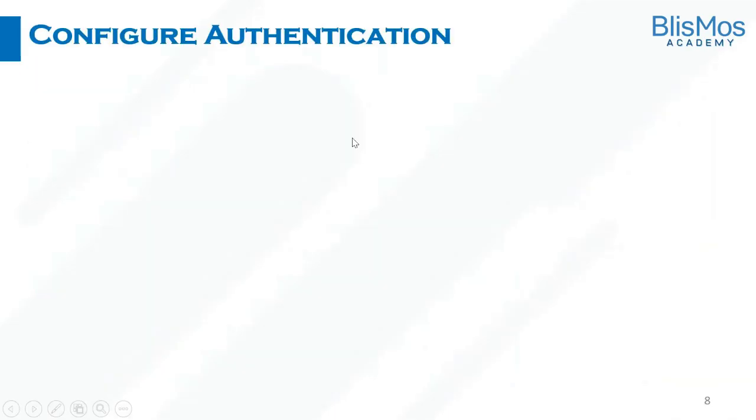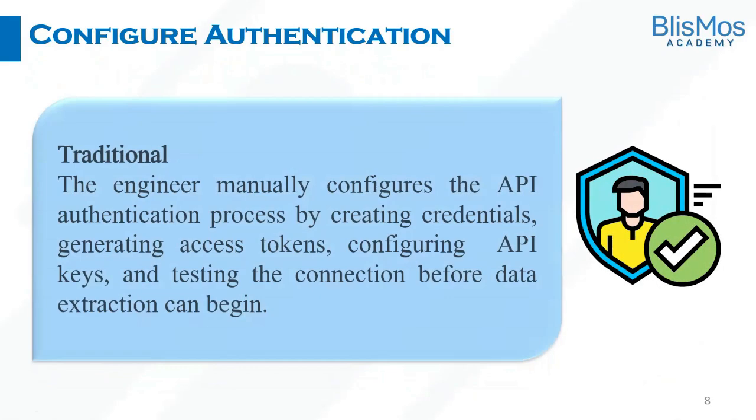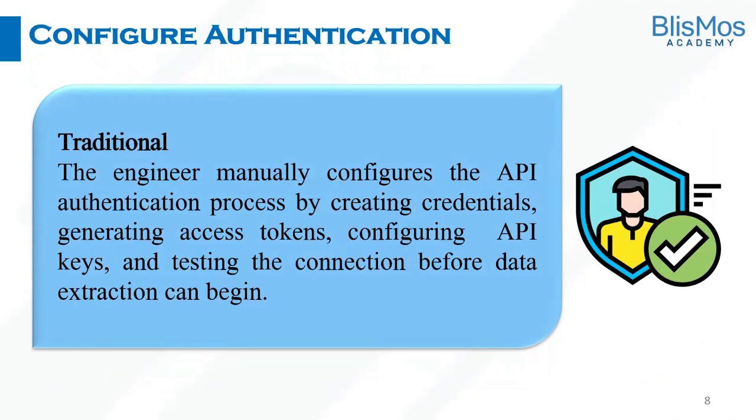Moving on to the next step, configuring the authentication. Traditionally, before extracting the data, the data engineer must configure the authentication because we are connecting one system to another system. Without providing the credentials, without logging into the system, it will not allow you to extract the data from that source system. So this may involve API keys or access tokens or refreshing the tokens or client secret or connection testing. All these things will be done as a part of configuring the authentication.